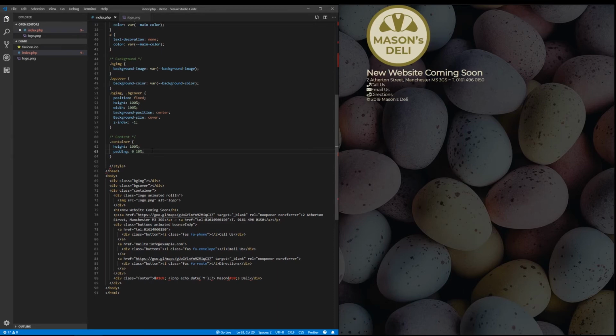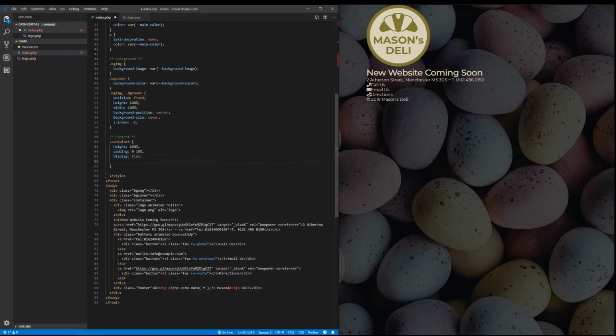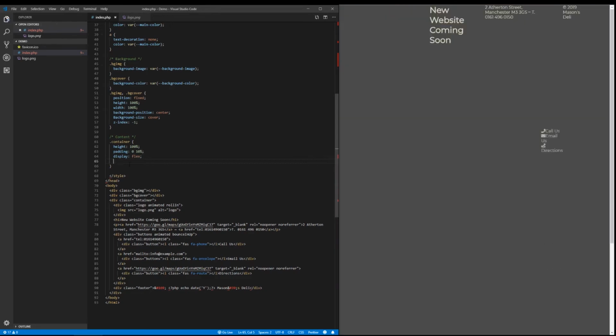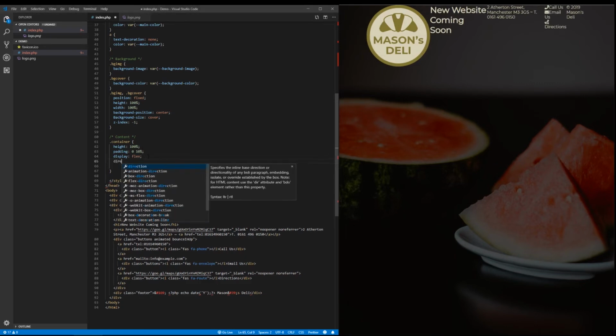So we'll carry on now. We'll put a bit more information in there. We're going to be using a display method called flex. Now flex is great. Flex is basically a shortcut to centralizing things and making them look a lot neater. If I save that, you'll see what it automatically does is each div it puts into a column. And we don't actually want that. We don't want them in columns. We want them in rows. So we'll put the flex direction.